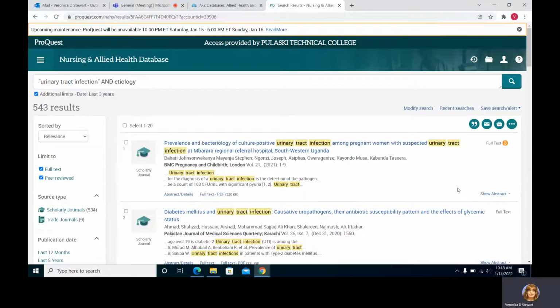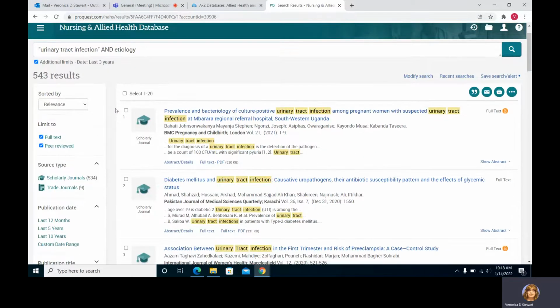And so you see we're down to 500 results. Not so bad. That's a list that we can work with. So if you're looking at these articles, they are given to us in order of relevance. You see here there's a sort by. We can choose to sort by oldest or most recent first, but I'm going to leave it on relevance because that's probably what you want to look at.